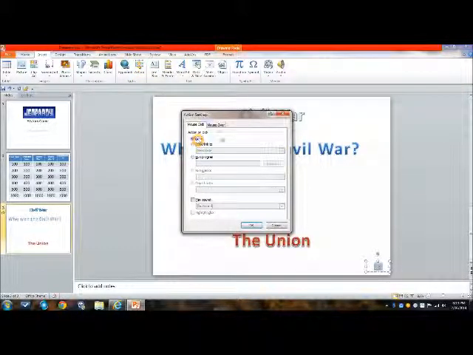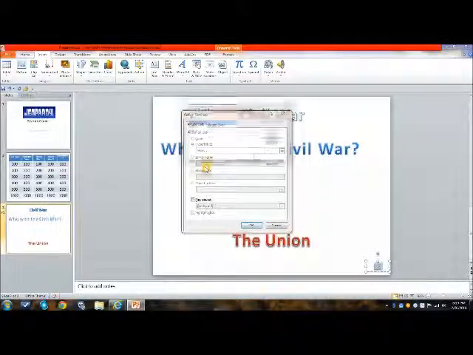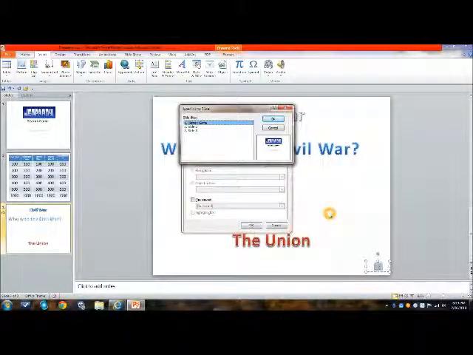Right now, there's no hyperlink on it. So what you're going to do is Hyperlink To, and usually it goes to the next slide or the previous slide, but here you can figure it out. Here I'm going to choose Slide, and what I want is to automatically go to the game board slide, which is right here. Usually it shows the different titles of the slides, but here it doesn't, so I just look at the picture to figure it out, and I know that's where it's going to take me. So I press OK.